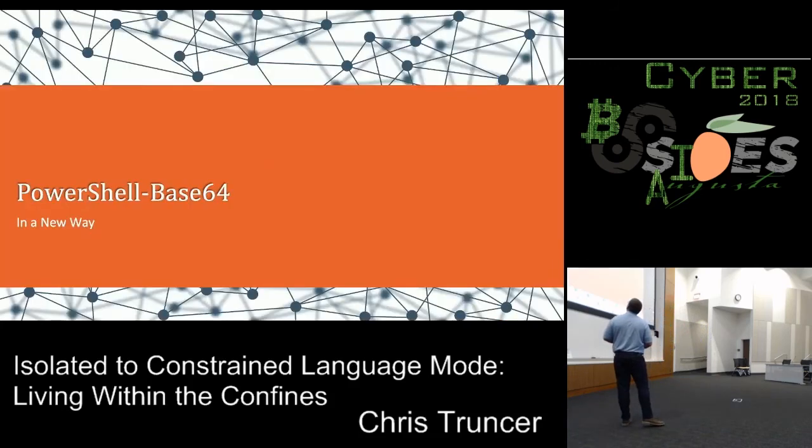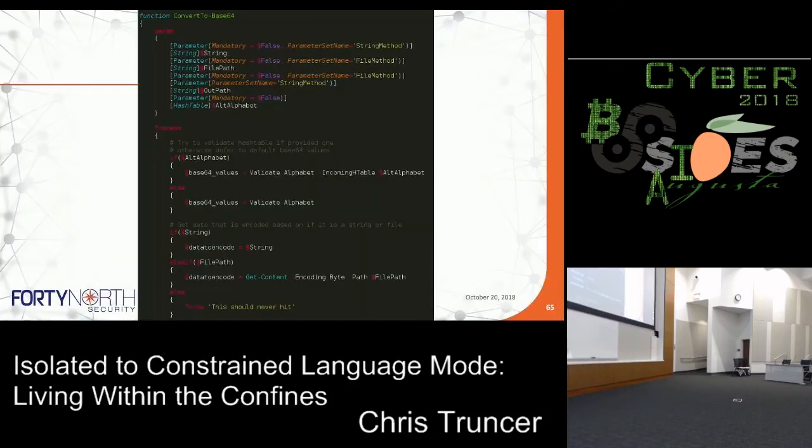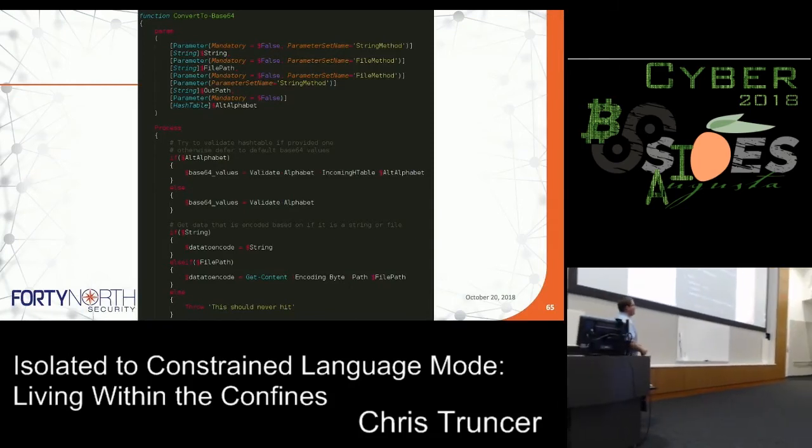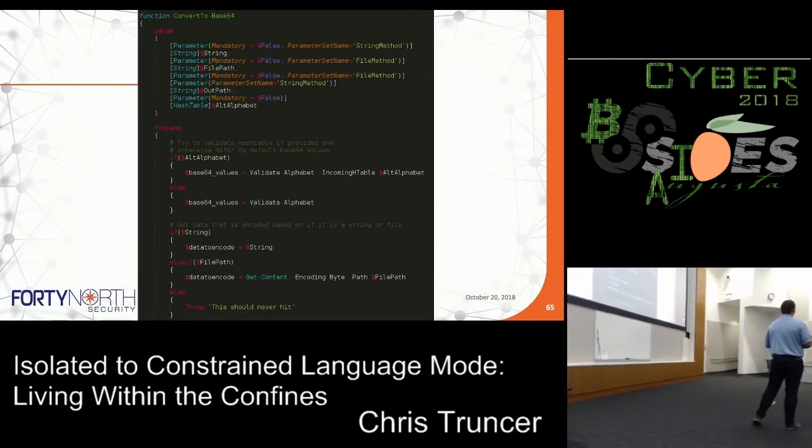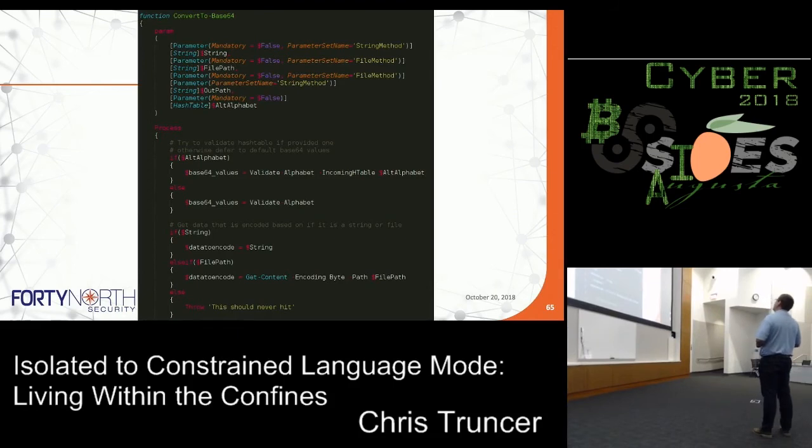And that's our value. So I then tried to figure out how we can do this in constrained language mode. I wrote this script called CLM Base64. After taking a lot of time working on it, it was able to get Base64 encoding working. I'm sorry this is kind of dark. I'll push these slides online so you can look at them more easily later. What this is doing is it can take either a string or a file as input, and it will go through and perform this Base64 encoding process.